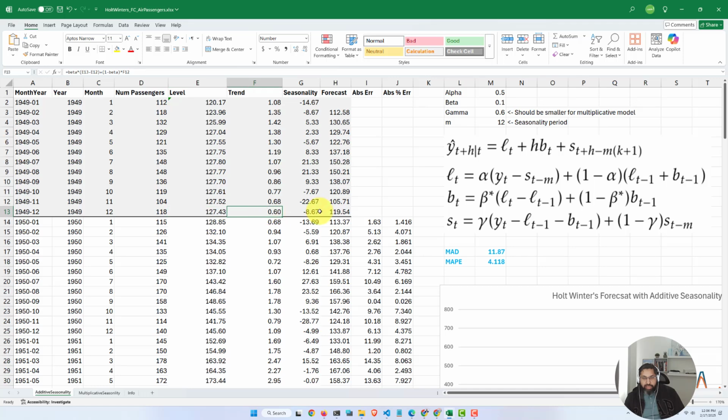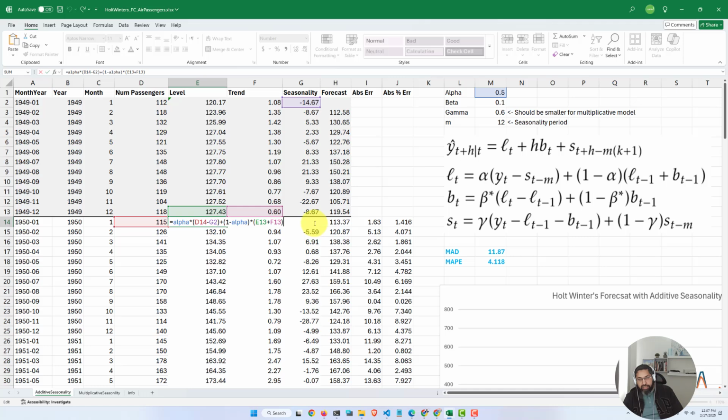And then once you get here, now you need to update these formulas because in this initialization phase, we were using the seasonality in the same row, but you're actually supposed to use the seasonality from 12 months ago when you update the level, see ST minus M. And so here, to update the level, we use the seasonality from the last January because we are going to update the seasonality for this January here, and we haven't done that yet, so we estimate the level first using last year's January.